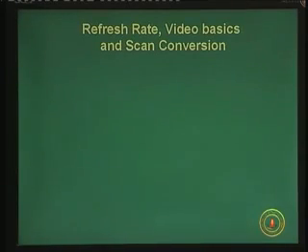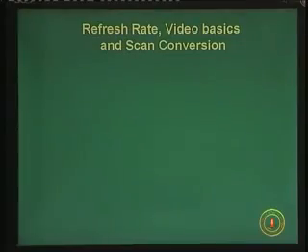Okay. At the beginning of the lecture, I did say that there are certain concepts to do with refresh raster scan displays which we may not be concerned about when we are discussing DVST or random scan display systems, but which we have to worry about in the case of raster refresh displays. There are two parts. One is to do with, of course, points and line drawing, which we already talked about, but there is more to it in terms of the amount of memory, the scan rate, the scan conversion, video basics. So, we will move into those concepts for refresh raster for the rest of the lecture today and maybe even in the next part of the lecture.